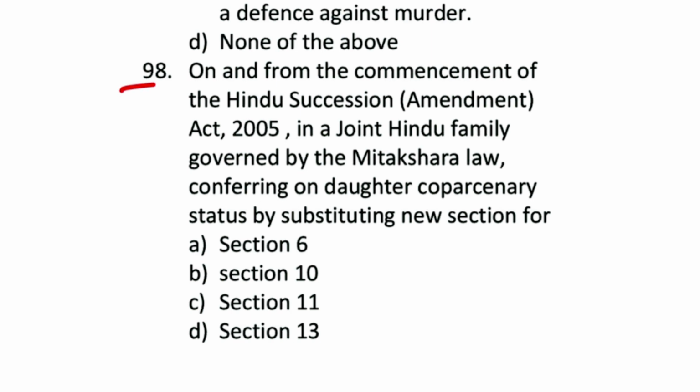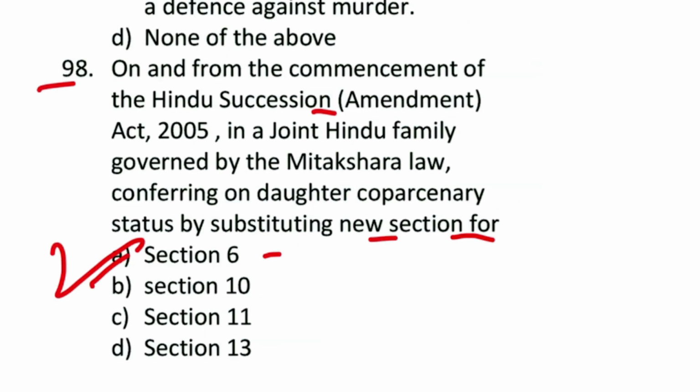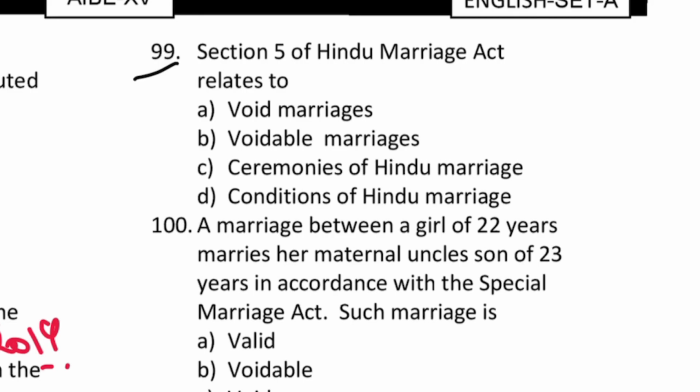Next 98, on and from the commencement of the Hindu Succession Act, in a Hindu joint family governed by Mitakshara law, conferring on daughters coparcenary status by substituting new Section 6. A is the answer. Next 99, Section 5 of the Hindu Marriage Act relates to conditions of Hindu marriage. D is the answer.